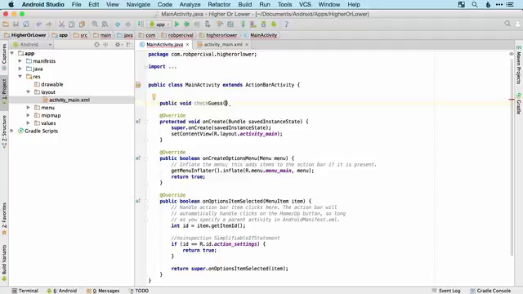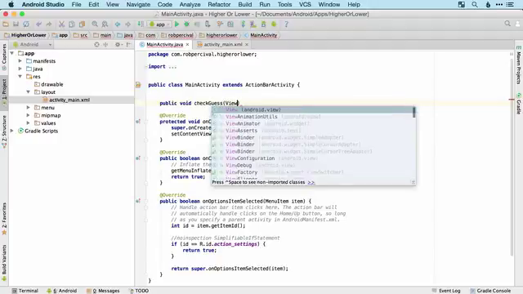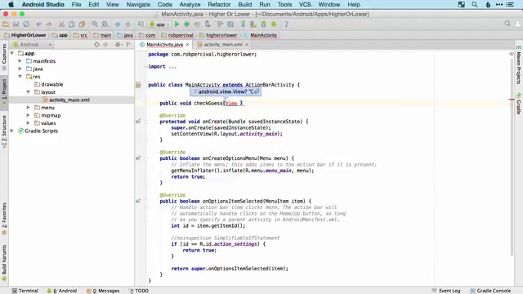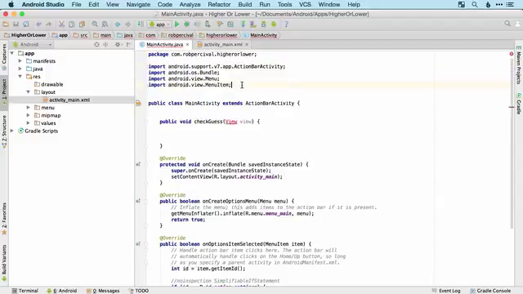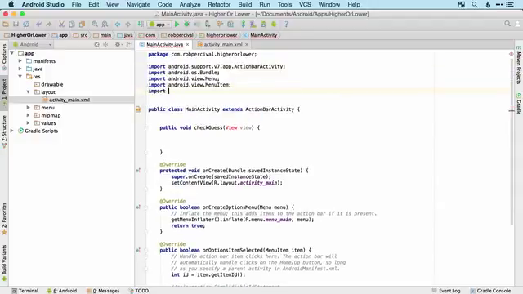It's going to be called with a view, which is going to be the button, but we'll just call it lowercase v, View. And then it will contain our code. And it's reminding us that we need to put Android view in there. So let's do that.